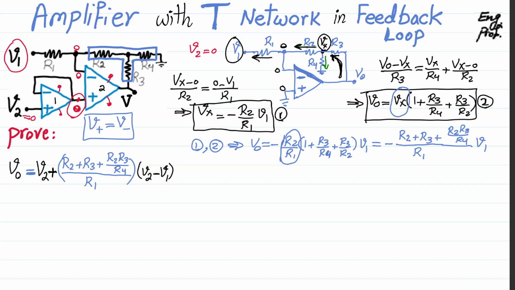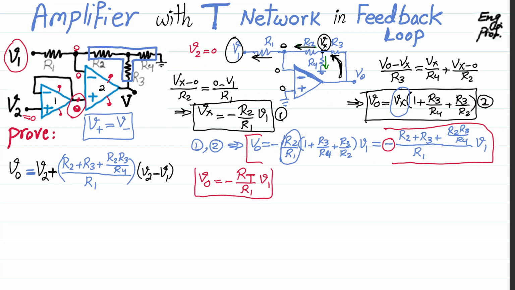So what is the significance of this? Well, it's very similar to what we are used to seeing. We have Vout defined in this formula as a function of V1. Be careful of that negative sign. What we found effectively is Vout is negative some resistor of the T network divided by R1 times V1. That's exactly what we, in summary, obtained.